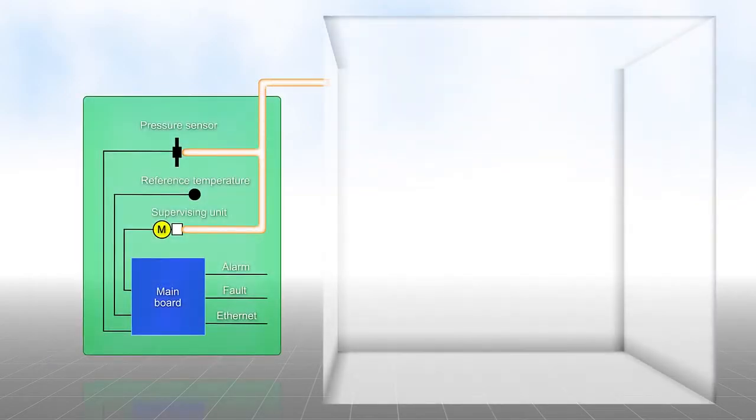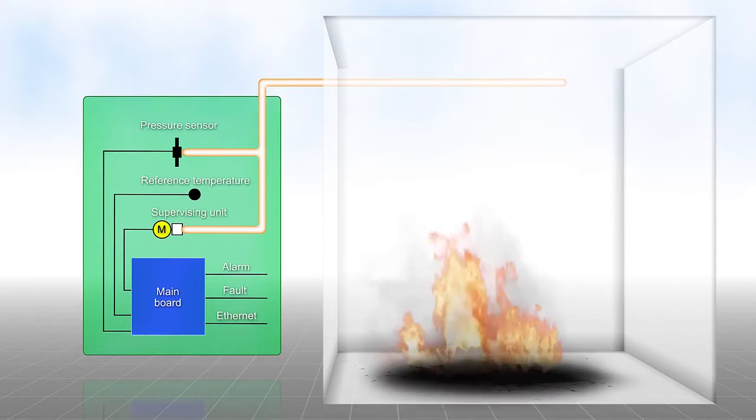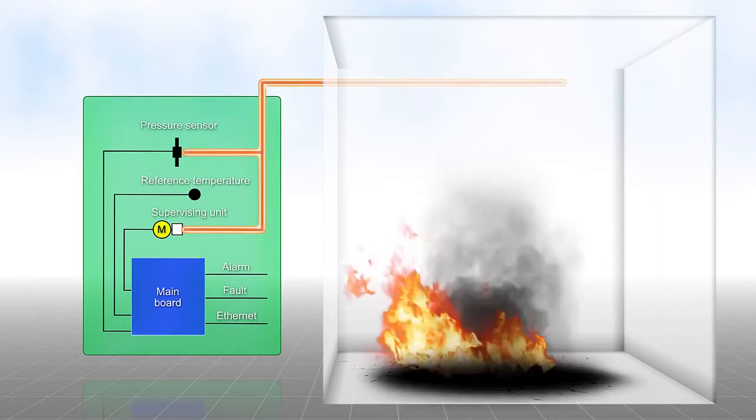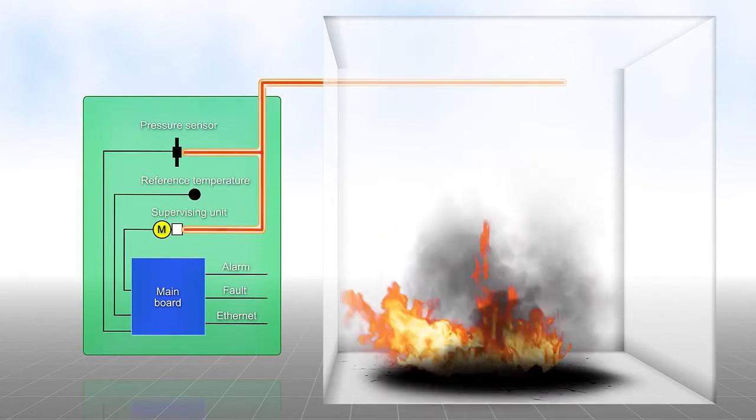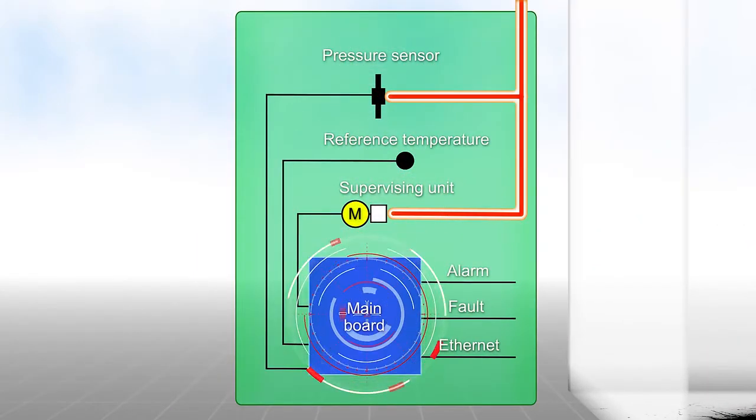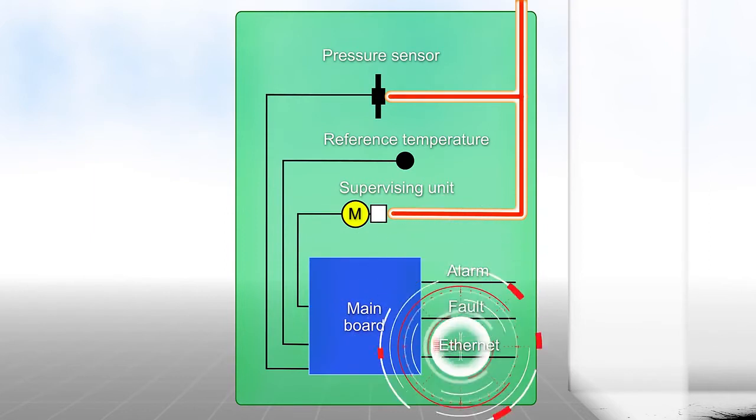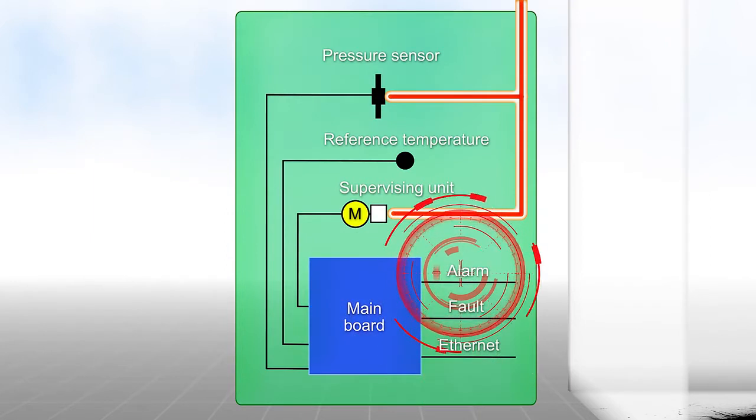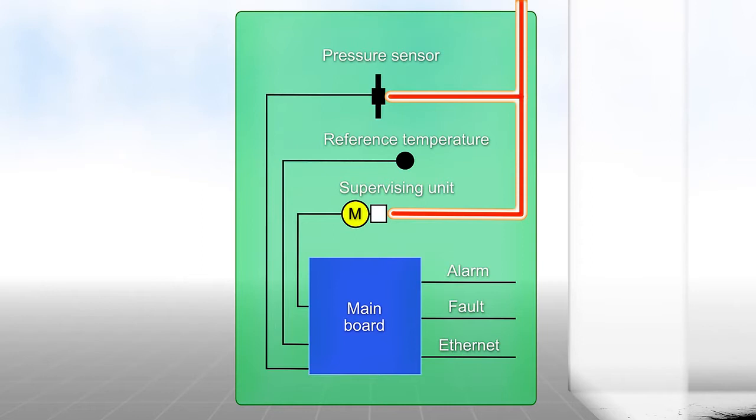The operating principle is simple and reliable. Air filled sensing tubes are laid in the room to be monitored. If the temperature increases, then the pressure also increases in the closed sensing tube. An electronic pressure sensor records this pressure, which is then monitored constantly in the processing electronics and compared with the alarm criteria. An alarm is triggered immediately as soon as this limit has been exceeded.